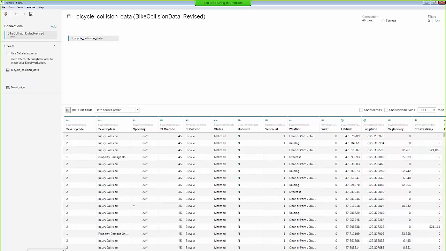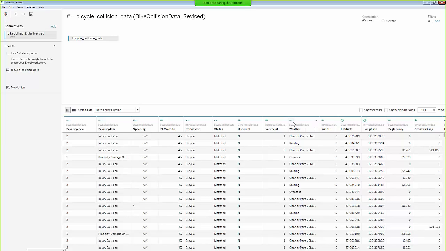Now there's something I'd like to point out. I will talk a little bit about cleaning data in a bit. Something I want to talk about right here, and that is in the upper left-hand corner of each column, you'll have a color indicator and a data type indicator. So right here in this latitude column, you notice there's a little green globe. This is Tableau telling me, hey, I think this is geography data, as opposed to this column in the width column, which is a number.